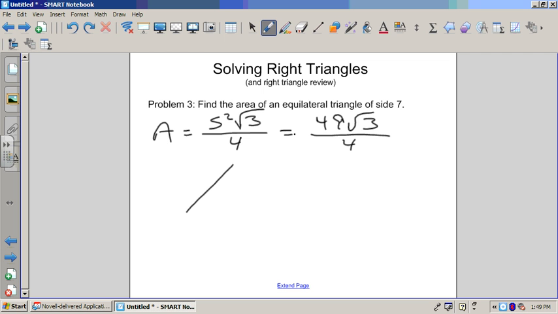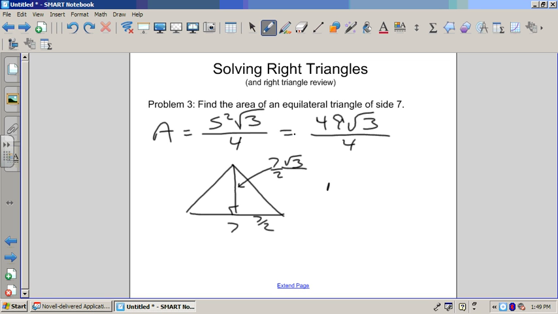Otherwise, we're going to actually have to draw an equilateral triangle. Assume I drew an equilateral triangle. Let's put this down. The side is 7, so half of this is going to be 7/2, and the altitude is going to be 7/2 times the square root of 3. Let's clear that out. That looks really, really bad. 7/2 times the square root of 3.